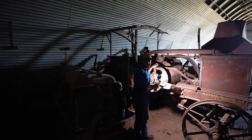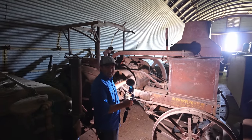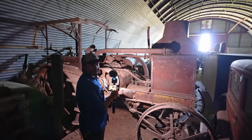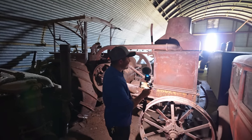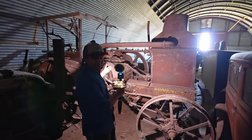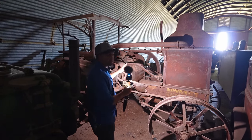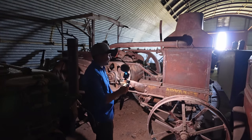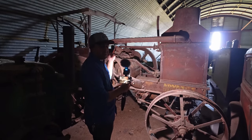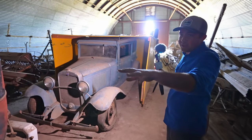Oh wow, look at this thing over here — I've never seen a steam power tractor in person before, in this setting. This is an Advanced Rumely. Can you imagine riding out in the field on this, chugging along with the steam? Farmers these days have fancy GPS-guided John Deere combines, but back then you had to work. It took about a two or three man crew just to run one of these things, and that's not counting whoever was working what you were pulling behind it.